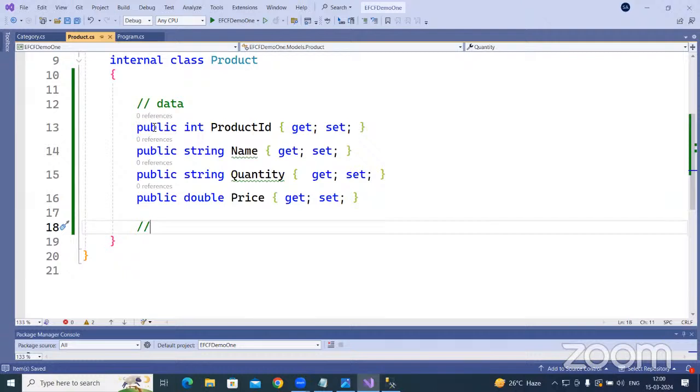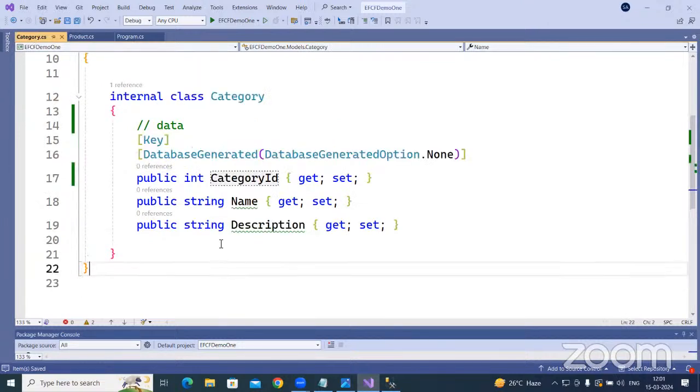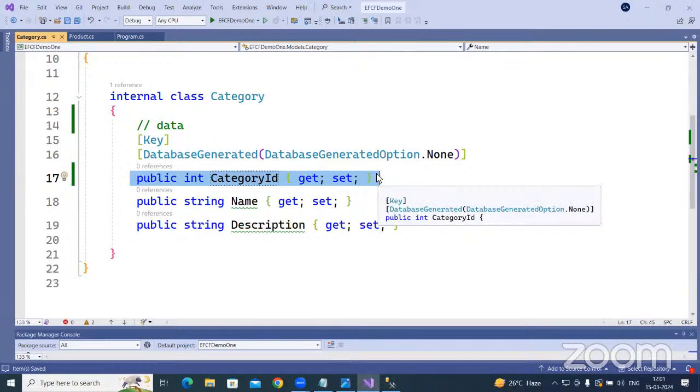So category id. Now every product belongs to one category, right? Not more than one. Suppose you selected tur dal. Tur dal belongs to dals and pulses category. You selected beetroot. It belongs to vegetables, right? So now here, how to form the relation between the two classes? The same technique, just like tables: the primary key of one table is used as a foreign key in the child table. That is the concept in the RDBMS.